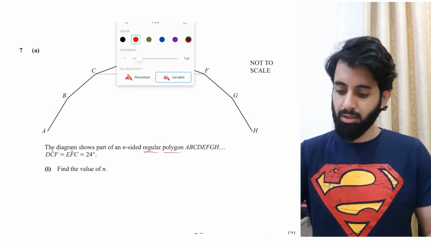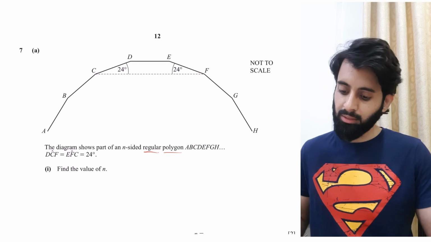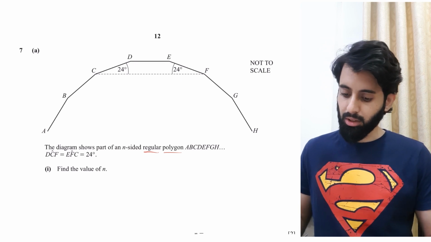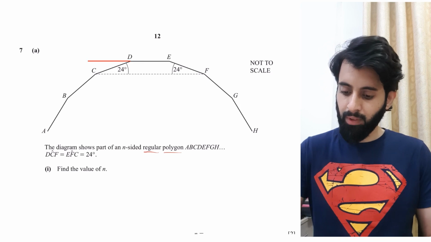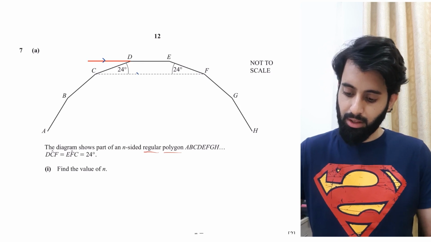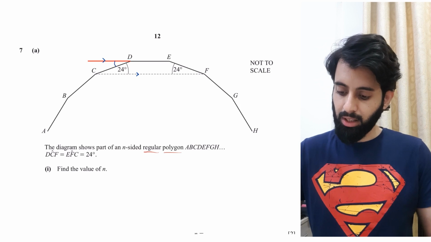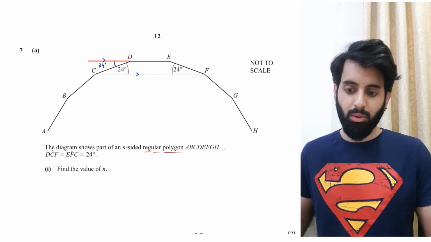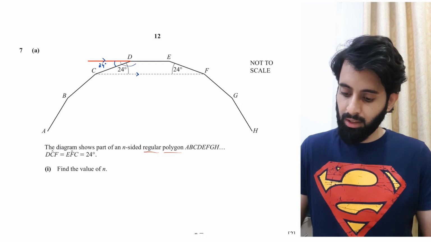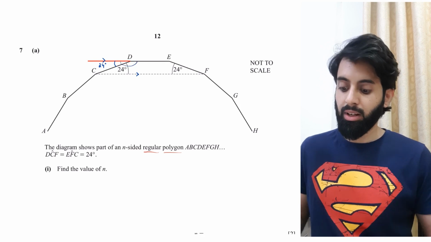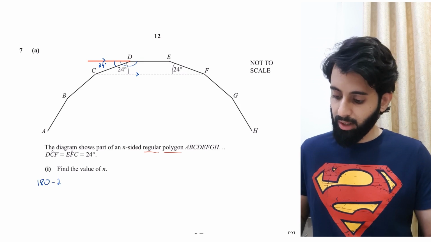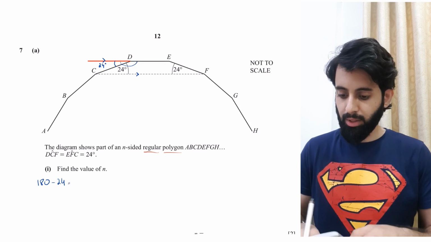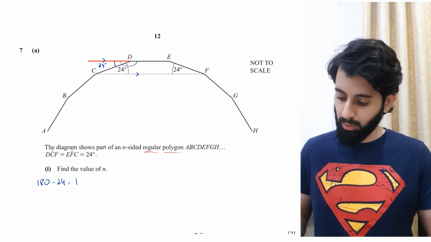that basically means that, okay, there are two ways to solve this question. I'm going to go with the easier way first, okay, and then I'll tell you what the other way is. So if you make a line here, this line is going to be parallel to this line, which basically means that this angle right here is equal to 24 degrees. Now this entire angle is equal to 180 degrees because it's a straight line. So 180 minus 24 will not give me the final answer, but it will get me closer to the final answer, which is 156.